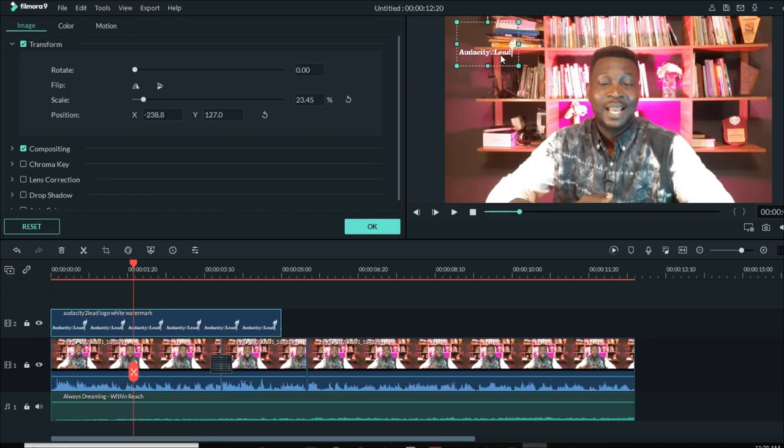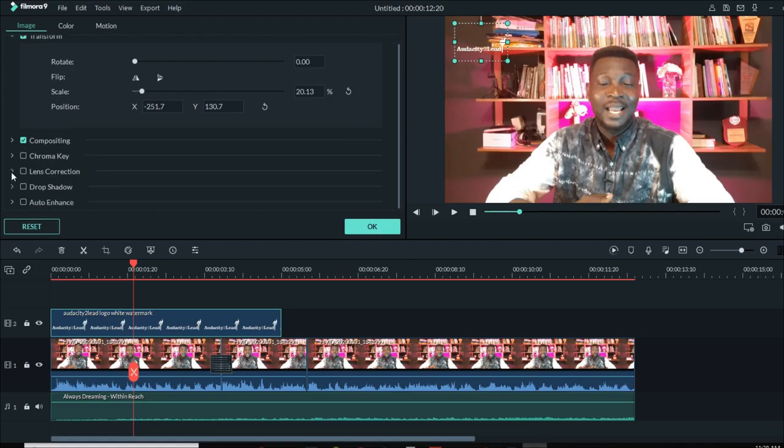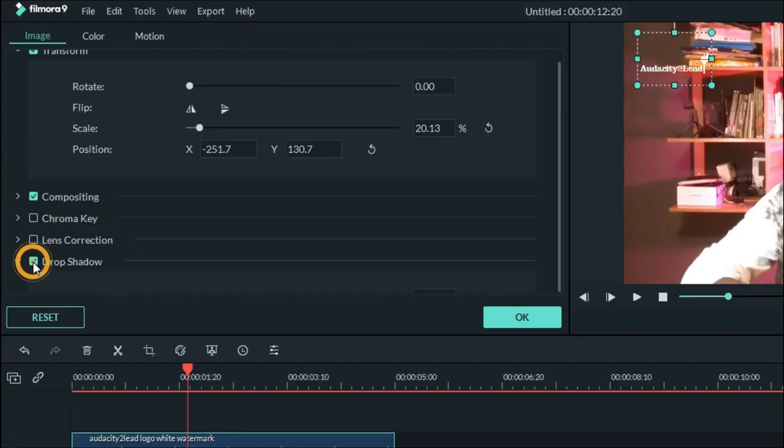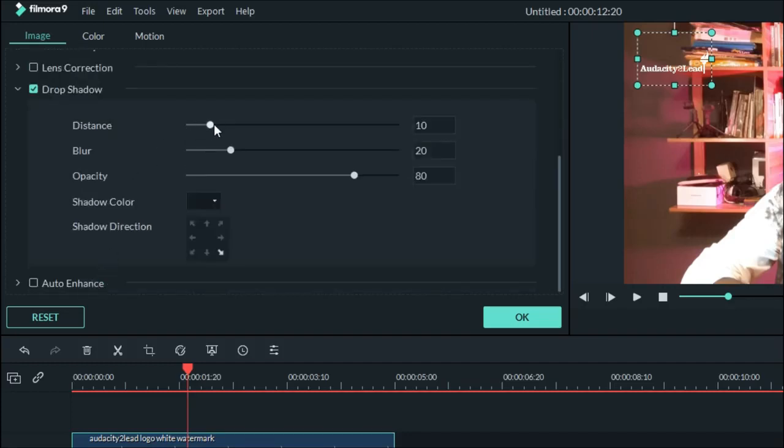The logo may be obscured by the fact that it's not easy to be seen there. So how can I make the logo clearer to the eyes? What I need to do then would be to add a drop shadow. So look, I'm going to add a drop shadow now. This drop shadow setting has just popped up, and then I'm going to reduce the distance, and then either increase or decrease the opacity so that it's clearer and sharper to the eyes.